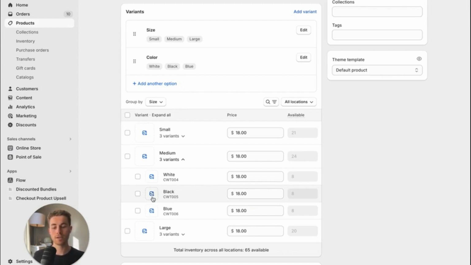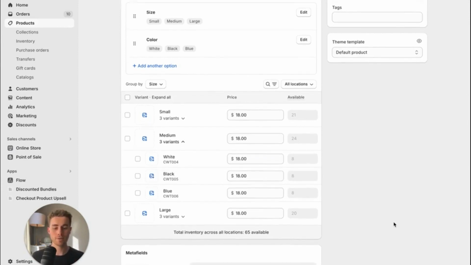Now you're going to have to do that for each one. If you do set up colors first, you can add that variant image in there, and then once you set up sizes, it's going to apply to all of them. But as we did the other way around, we do have to do this step by step or individually. So feel free to go ahead and do that for your product imagery, as it can be a great way to make it a little bit easier and less confusing for customers. If they select black, we want them to see black. We don't necessarily want them to have to click through all the different images to see all those different variant colorings, or if it be different materials or anything like that.